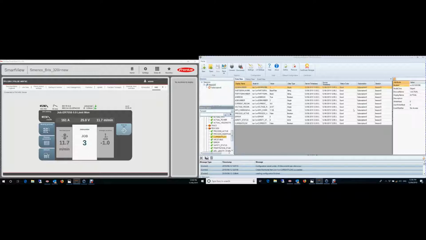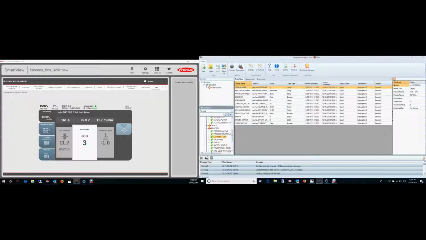So these APIs essentially provide a conduit between either two pieces of software, or software and hardware, in this case the Fronius TPSi and any external software that you might wish to integrate with. We can use that in all sorts of ways, principally to extract live weld data, so current, voltage, heat input, etc., which we can then log or act on accordingly.